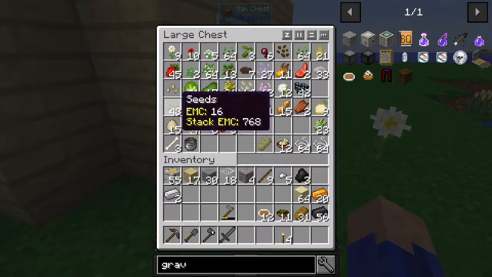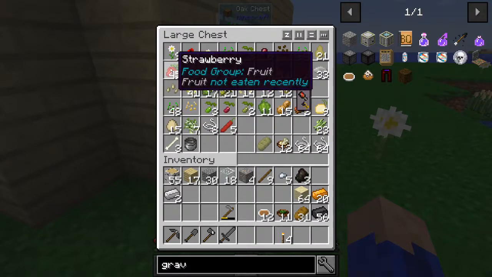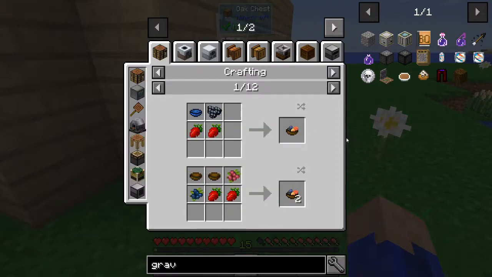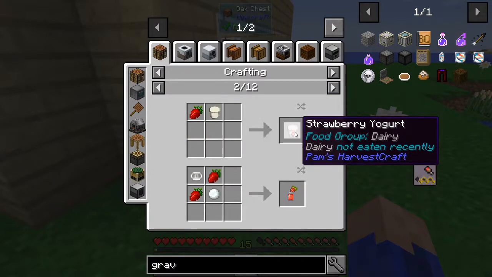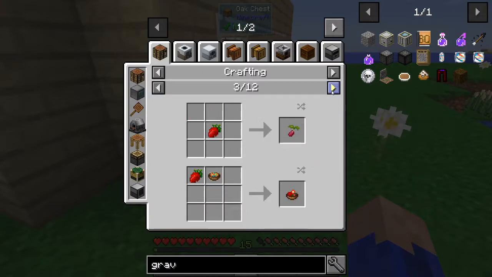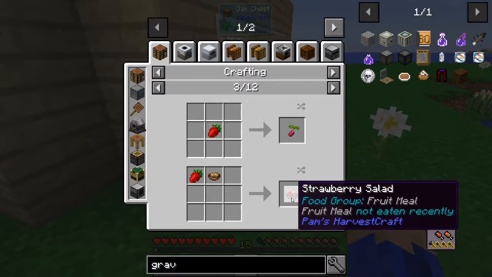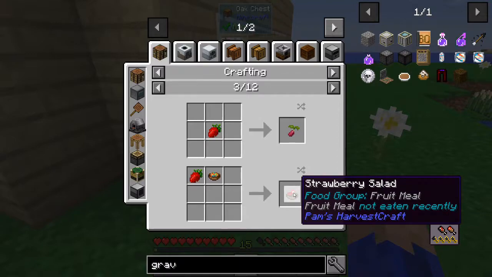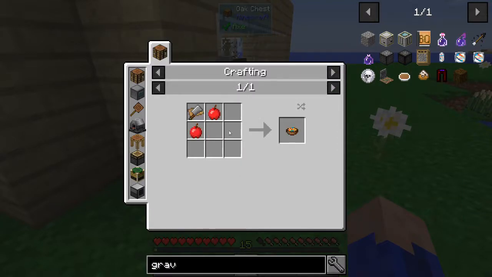So that's considered a crop. This is considered a fruit. What can I use it with? I can make a fruit bowl. And that's fruit meal soup. Ooh, so that kind of counts under soup as the nutritional value. We need to find just a fruit one. See, this one's considered dairy, but the bread also counts as dairy. So fruit meal, strawberry salad. So I need a fruit salad. That actually will work. So what would it take to make a fruit salad?